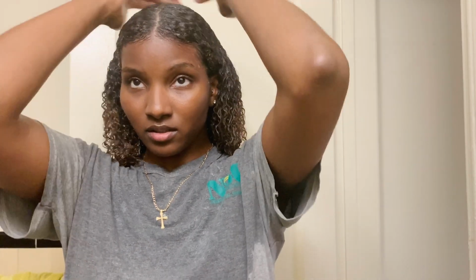And last but not least, I'm gonna go in with some Pump It Up. I haven't used this spritz probably since I was a kid. Like, this spritz reminds me of Easter when my hair used to be in curls. My mom used to spray a whole bunch of stuff on my head. I've been seeing a lot of girls use a spritz to kind of set their hair and set their edges. So I'm gonna give it a whirl. I'm just gonna spray some on my hands and just lay it on top of my head. I'm also gonna spray some more on my fingers and put some on my edges, keep things in place.